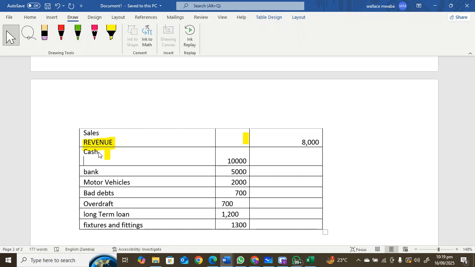Yes, but after it becomes an income and it stays in your pocket, what is it referred to now? It's an asset, yes. This cash comes from income that you receive and revenue that you make. But now, once it's in your business, it's an asset to you. So, asset, the amount has to be on the debit side. This 10,000 is in the correct place.